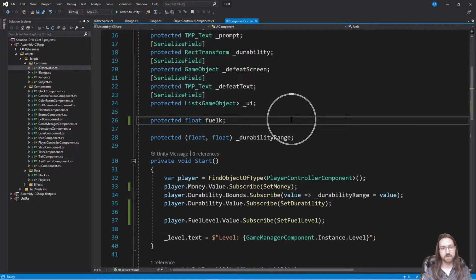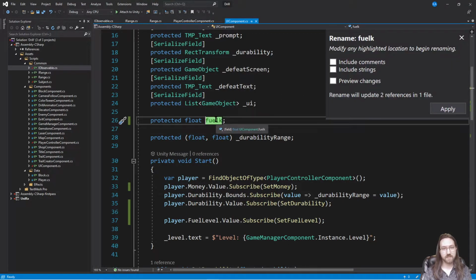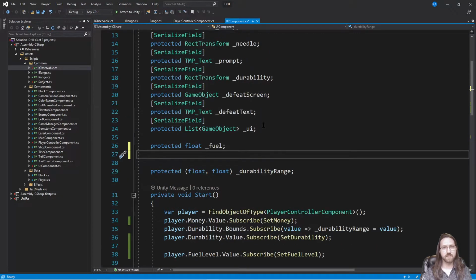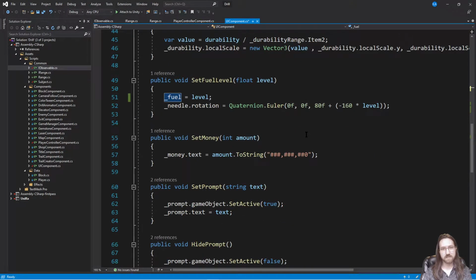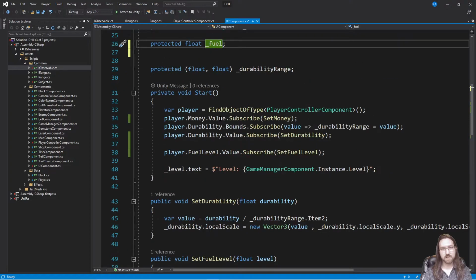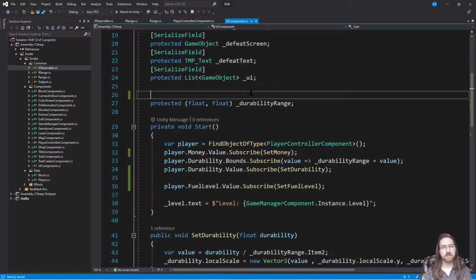So we'll say fuel, whoop, we'll say fuel, and then we'll say fuel range. Actually, no, we don't need to store this anywhere. Interesting, okay. We don't need to store that. We just need to store the range. Float to float to float. This will be the fuel range.